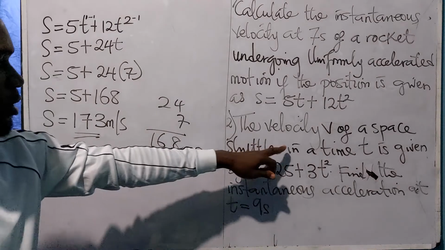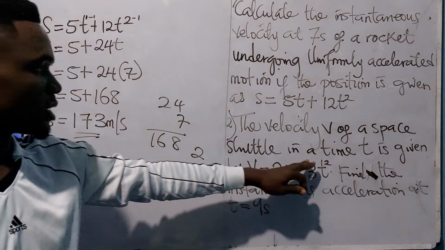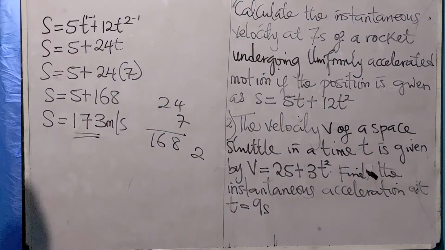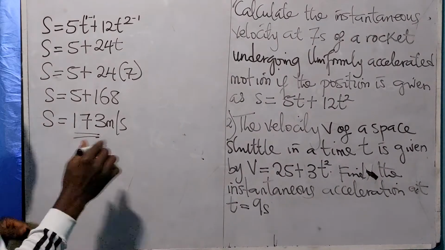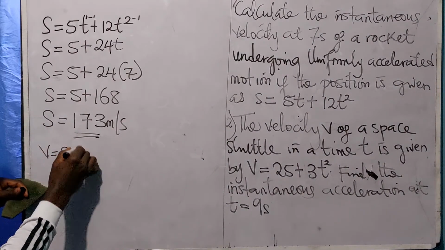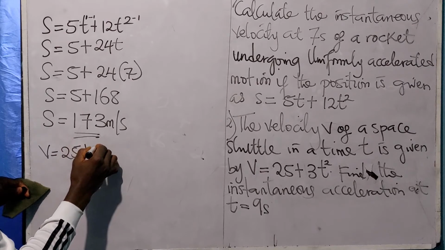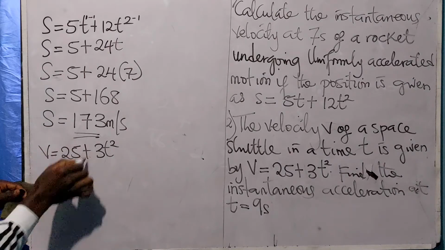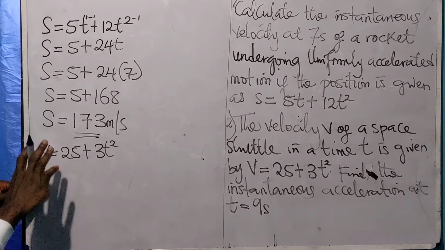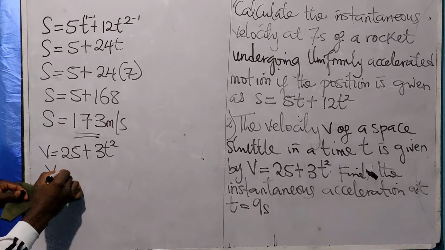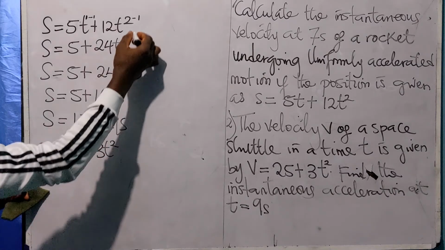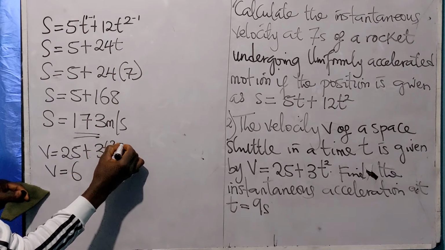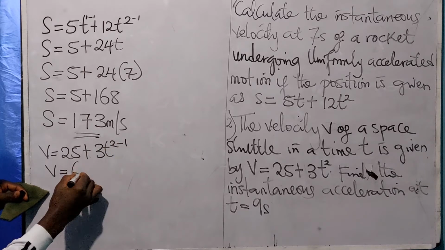Then as for number 2, the velocity of a space shuttle with time is given as v equals 25 plus 3t squared. Now we have to calculate for the instantaneous velocity. In doing that, since I have that v equals 25 plus 3t squared, now in differentiation, every figure that stands alone, we call it constant, and it's what? 0. It is 0. Now in differentiating this, we are using the same method. That is, this will become 2 times 3, you have 6. Then 2 minus 1 is what?